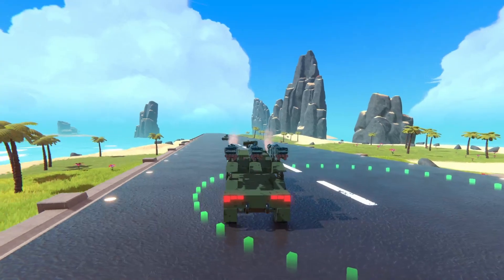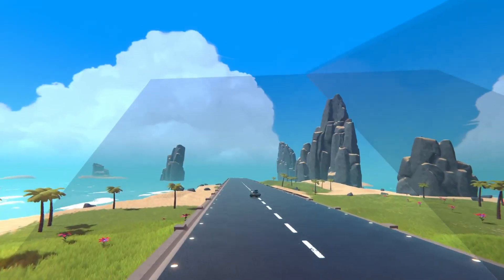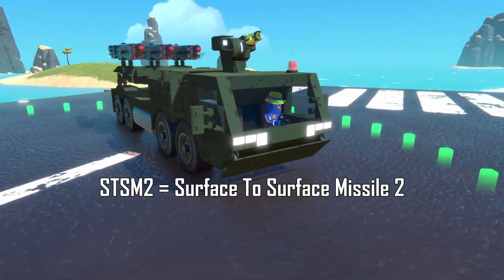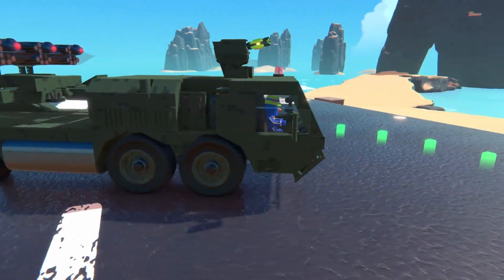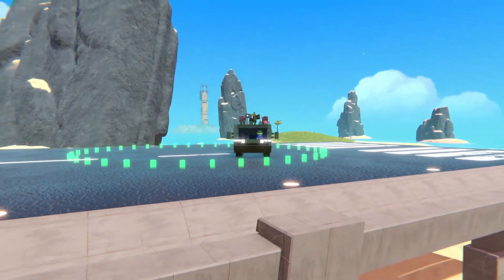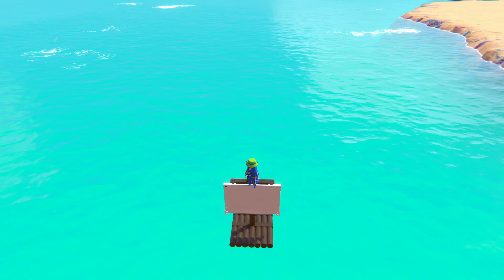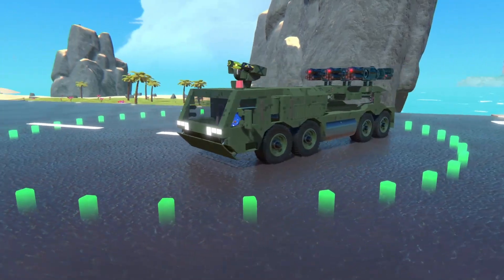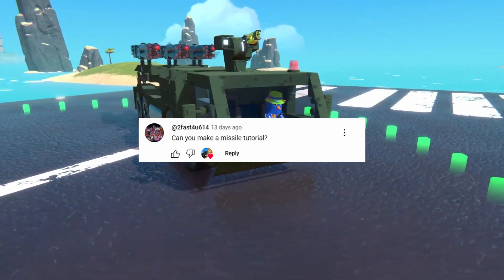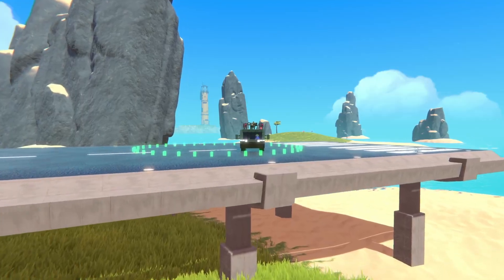Hello, in this video I will show you how to build a STSM-2 missile, which is a compact and simple RC missile. The name stands for surface to surface missile 2. After that I will explain how I think it works. This missile is designed to hit targets on the ground and sea, however it is possible to hit air targets but it's very hard. Credit to 2fast4u614 for suggesting I should make this video. Anyways, let's get to building.